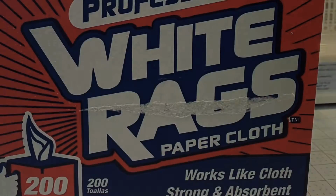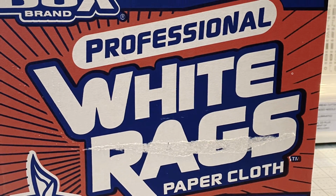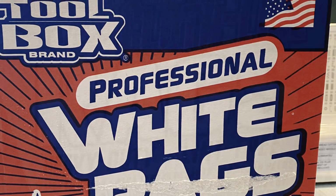Here are other options as well. This one is a white version of the Toolbox Blue Shop towels, but it seemed a little thinner and some pieces are irregular in shapes.